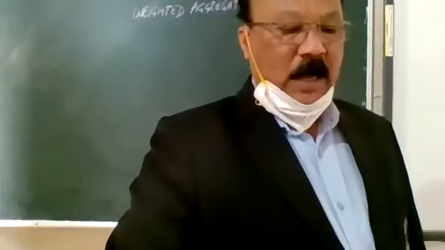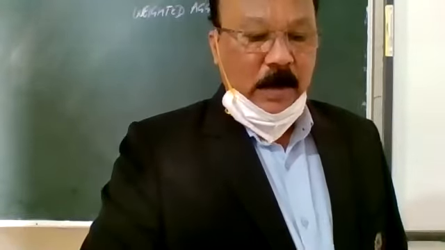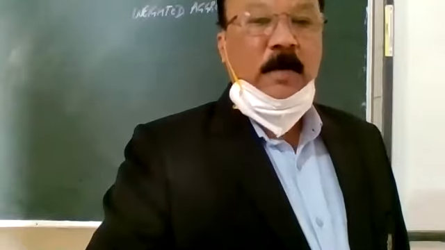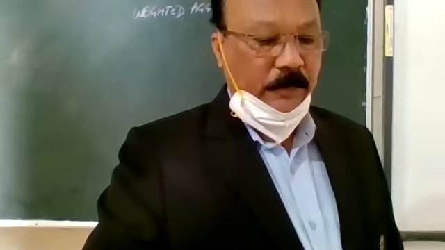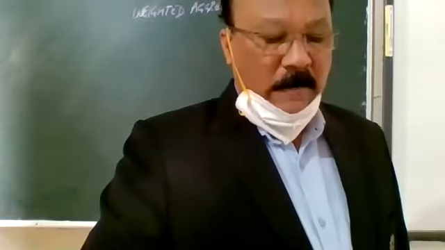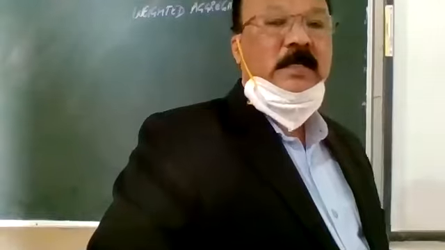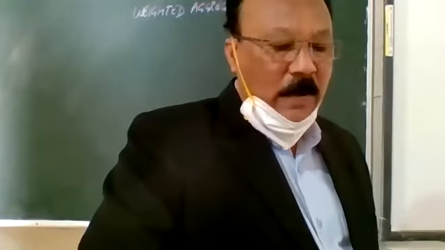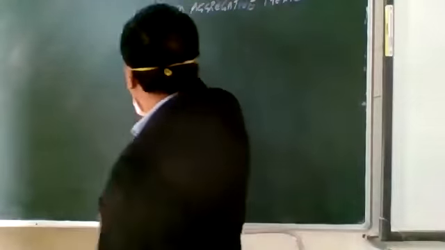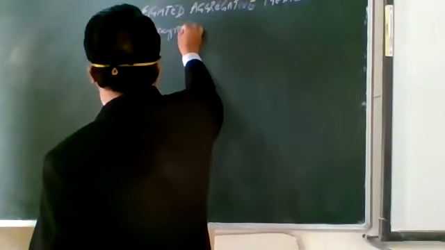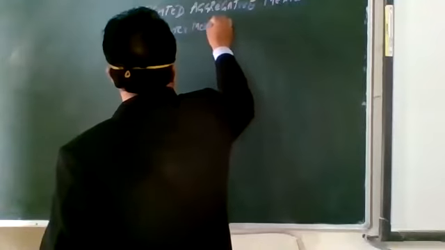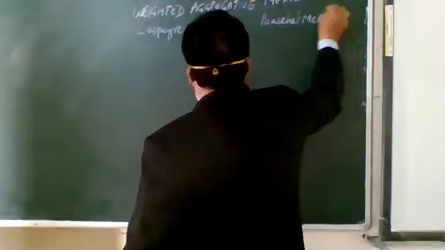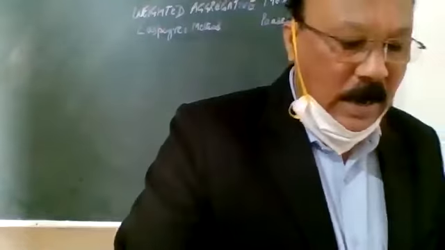Now, in this, weights are given to various items. There are various methods of assigning weights, and consequently a large number of formulas are used for constructing index numbers. In our 11th class syllabus, we will be discussing only two methods, that is Laspeyres' method and Paasche's method of constructing the index numbers. These are the two methods we are to study in class 11.